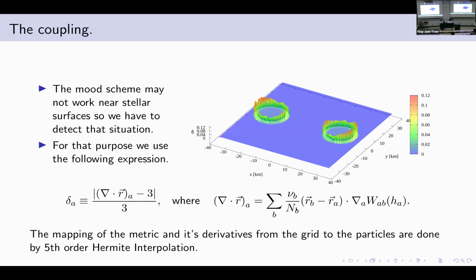If we evaluate this with this expression from a smooth particle, because we only have particles on one side, we will get a larger error. This is what I show on this plot, where I show this measure on a grid where we have 2 neutron stars located, and you can clearly see where the surfaces are. We can use that, and in that case, we can reduce everything to just the 0th order, lowest order interpolation.